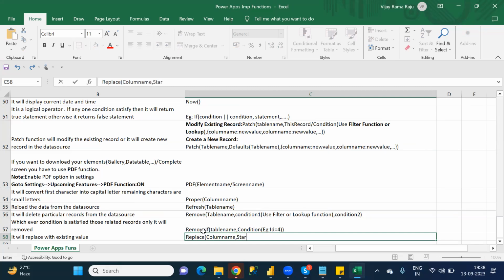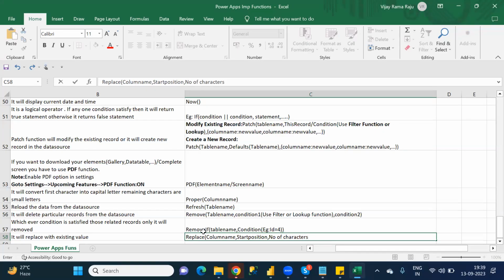From which position you want to start, you can write that start position, comma, number of characters. See, it is applied the same way as the mid function.